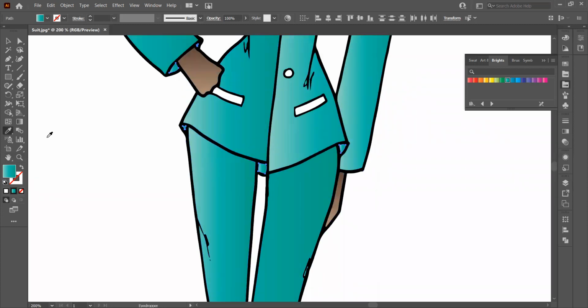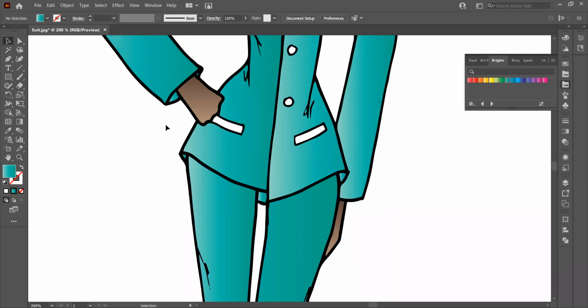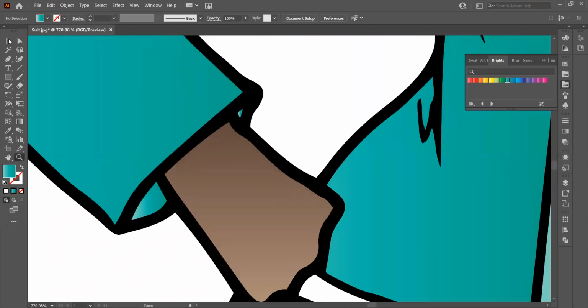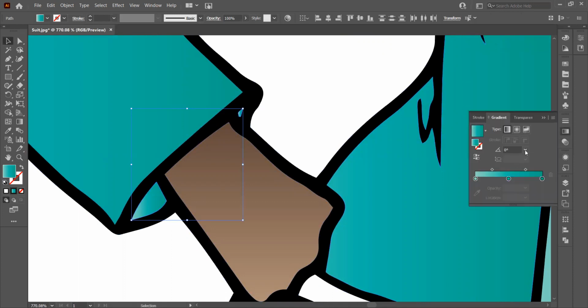Now that every part is filled in, okay, I'm going to show you on the arm. So, I'm going to change the direction. I feel that I'm going to have to make that 120.